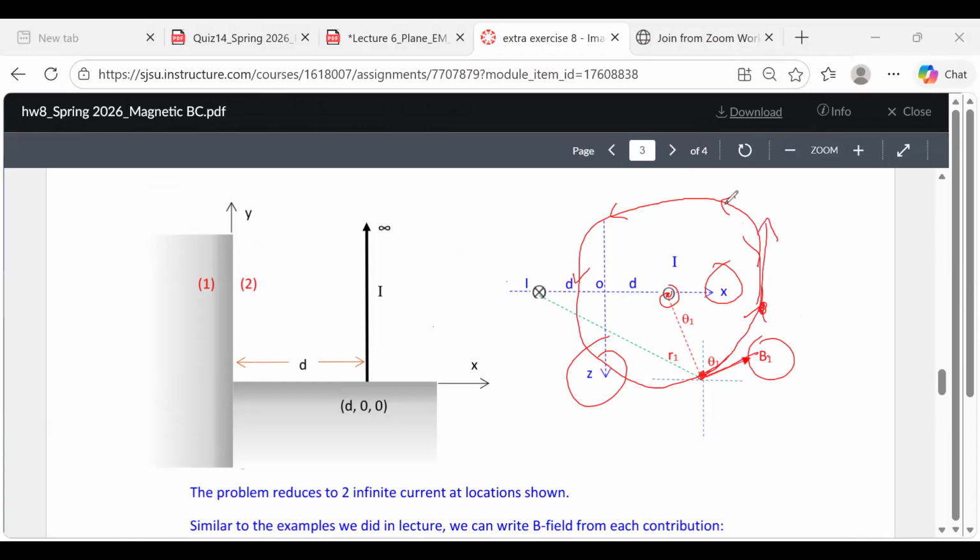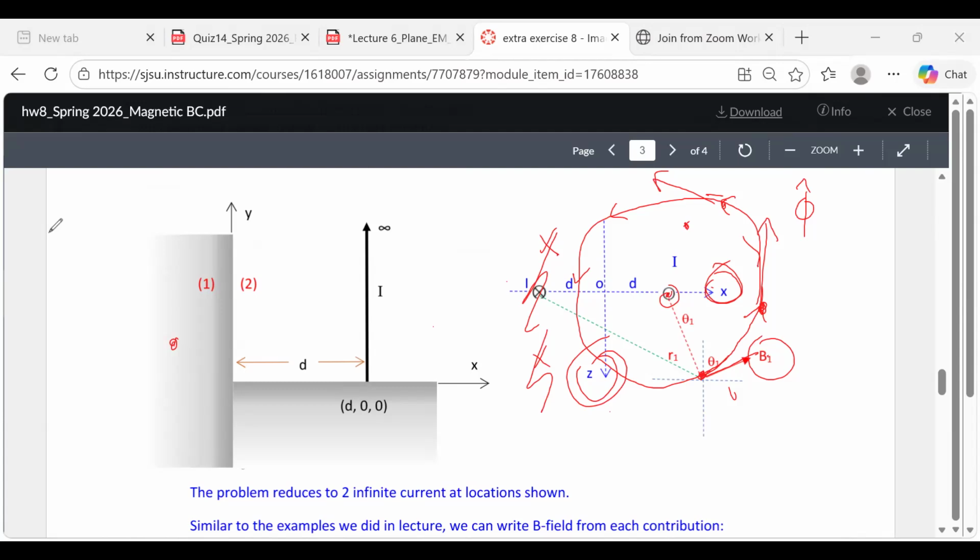At this point, it's going here. At this point, it's always tangent to the circle. That's what the phi hat means. The phi hat is not a fixed location in your Cartesian coordinate. It's only fixed in your cylindrical coordinate. The point could be anywhere, but again, if you want to create less work for yourself, always pick something positive, like positive x, positive z. I will not pick a point here, for example. I cannot pick a point here either because these are in the ground. I cannot calculate anything in the ground, right?